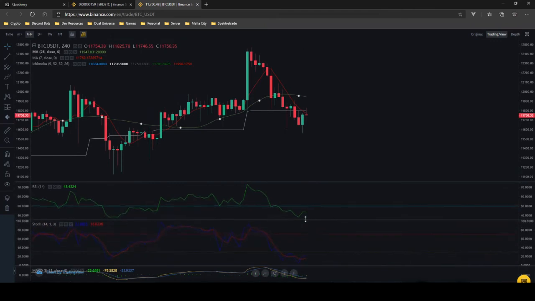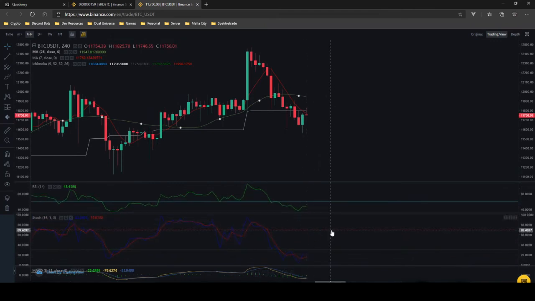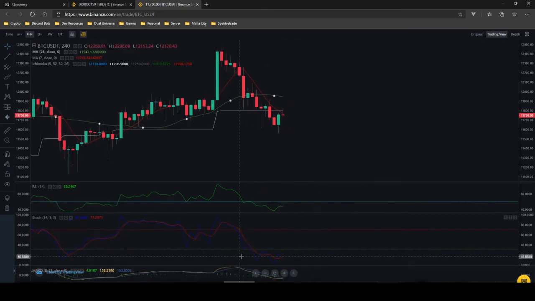So let's have a look at the stochastic. Now I've got my 70 and my 30. Those are the average values. Above 70 is overbought, below 30 is oversold. So at the moment, going off the first two, I wouldn't buy, because it's in a downtrend. Candles show it's a downtrend, but it's oversold. So if it's oversold, it can only really eventually go one way, and that's back up. People are going to want to buy it again, aren't they?